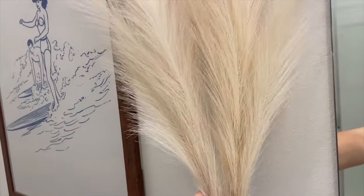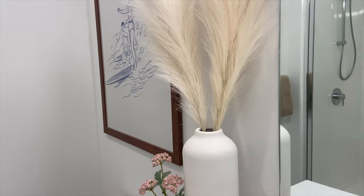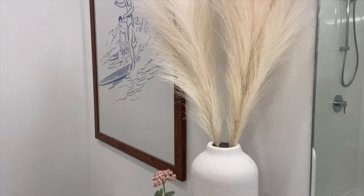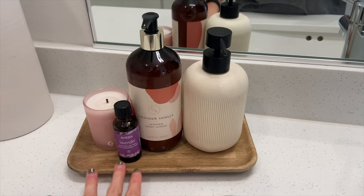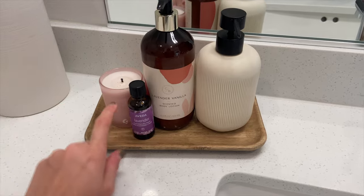I'm also thinking I'll add to this over time, but it works for now. Eventually if I got some more pops of color to add to it, it would be pretty cute, but it's good enough for now. I also got this little tray from Target, and I filled it with the essentials: lotion, soap, a little candle and essential oil.